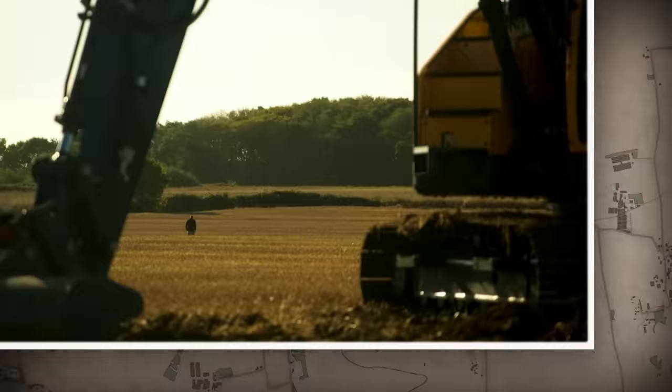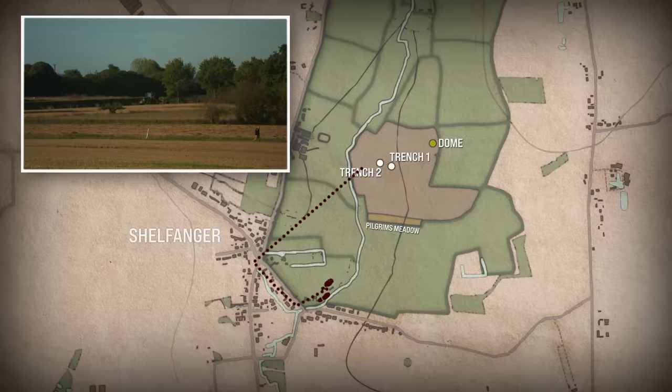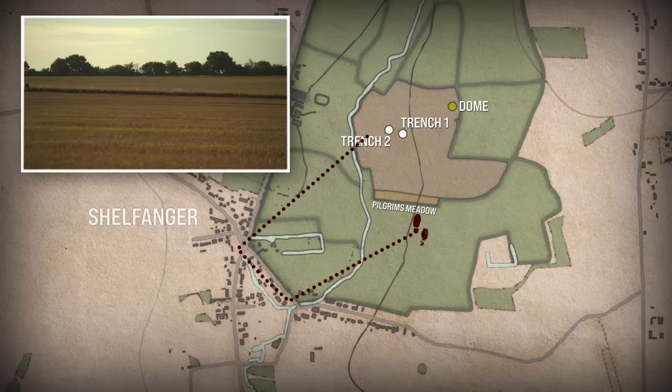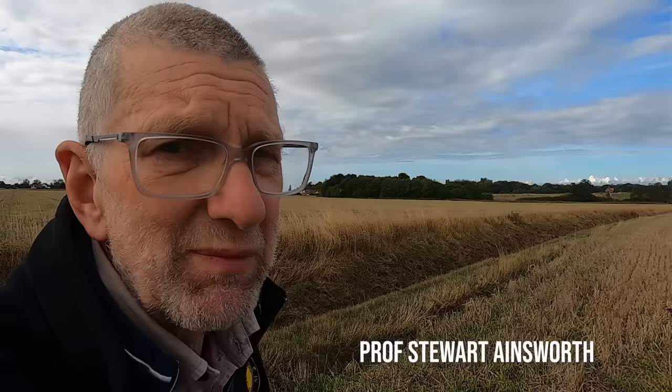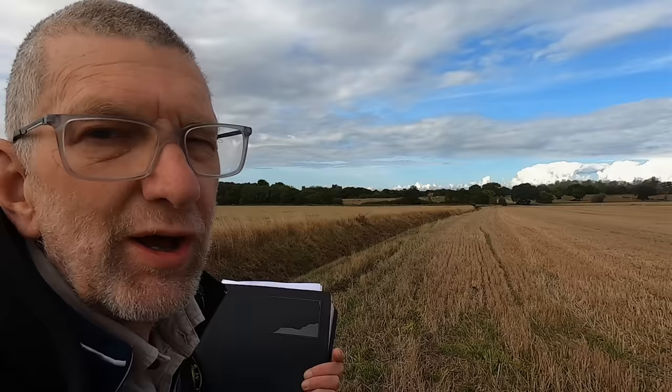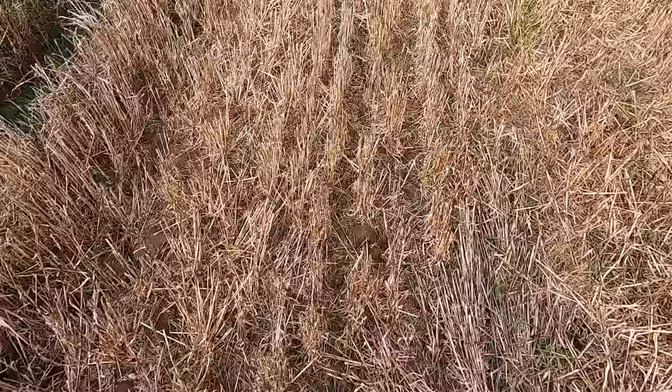Stuart has been scouring the landscape for an Anglo-Saxon open-air parliament, which confusingly is called a 'thing' or 'ting' in Old English. Sam Newton believes that this ting could be the key to their story. Stuart began his survey in the village of Shelfanger and spotted a significant field name: Pilgrim Meadow — a very interesting name that could be a legacy of memory of people visiting this place for burial, retained in a landscape where most field names are just size descriptions.